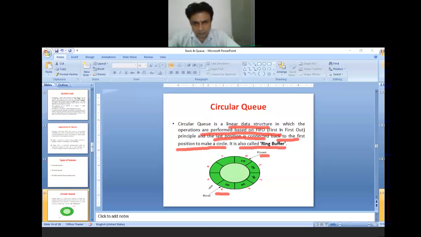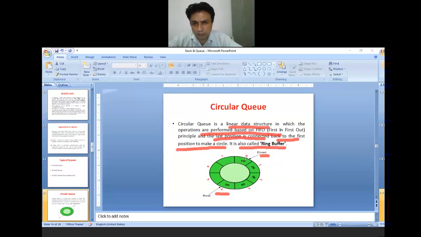So as you insert it, there are 8 positions from 0 to 7. Once you insert all the 8 positions, the queue becomes full. Suppose you have a list of 9 or 10 items, and as you insert each item in each position, after 8 positions the queue becomes full. Then if you want to insert your ninth item, as the queue is full, there is a problem.